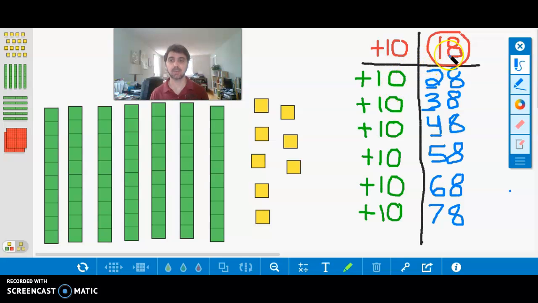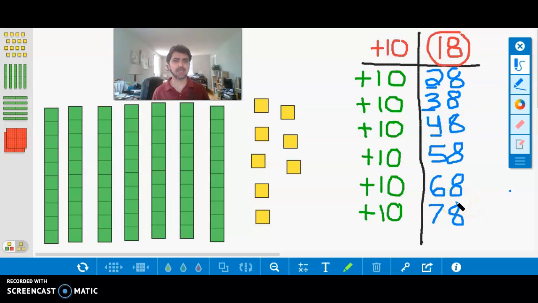We saw that we started with 18 Starbursts, and we added 10, we got 28, and then 38, and then added 10 and got 48, added 10 and got 58, added 10 and got 68, added 10, which is the same as 78. Which is where we ended, right? 10, 20, 30, 40, 50, 60, 78. And we noticed that when you add 10, the tens digit goes up by 1 because we're adding 1 ten, and the ones digit stays the same. Okay? We've been noticing that.